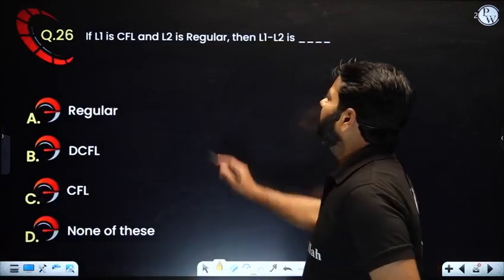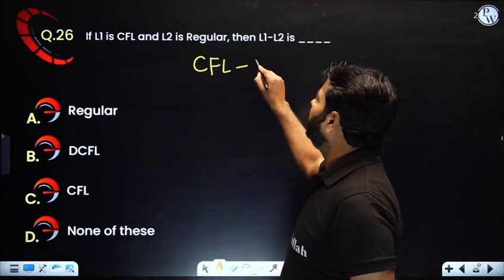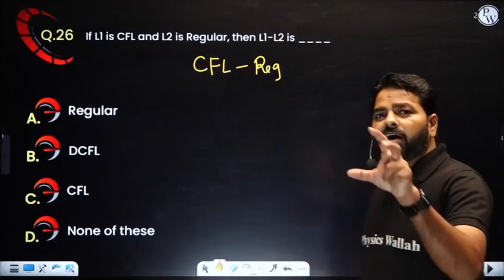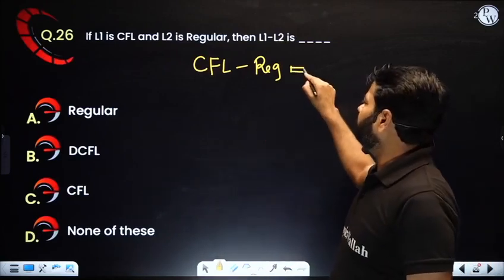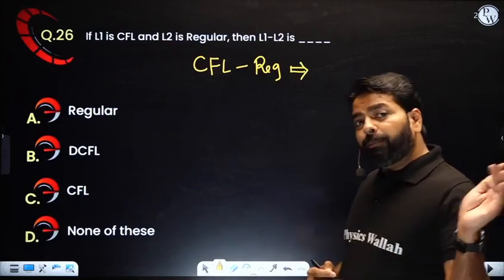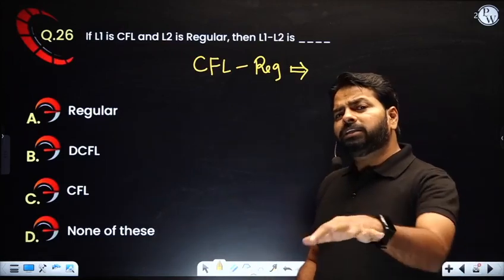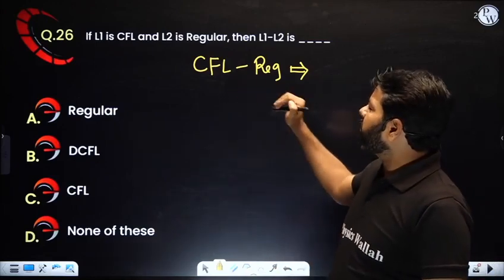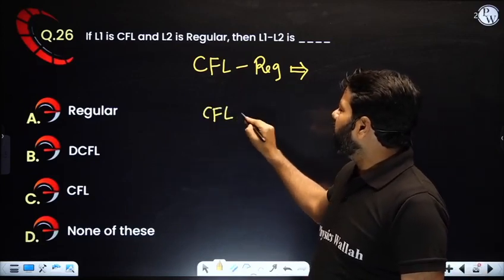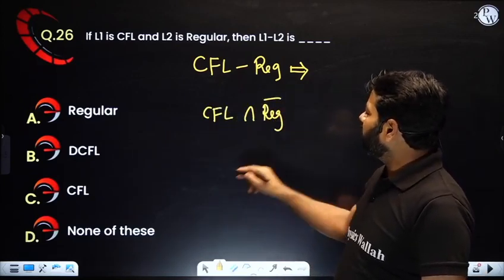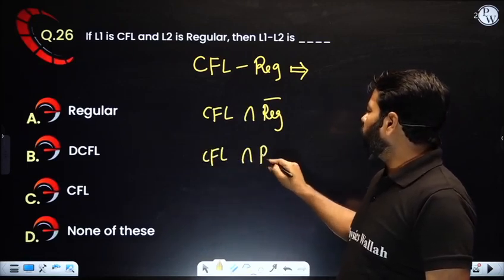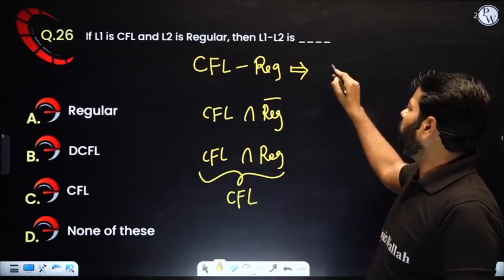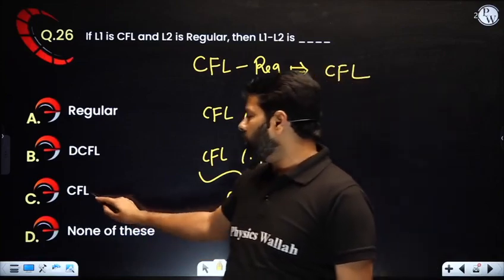Now, very interesting. This time, context free language minus regular. L1 minus L2, CFL minus regular. L1 is a CFL, L2 is regular. What happens when you do the subtraction between these two languages in a particular order? Regular minus CFL could be a different answer here. That is why we are coming to this kind of examples. CFL minus regular, what comes as CFL intersection regular complement. What is regular complement? It is regular. So we already know CFL intersection with regular is always context free language. So you can answer it as context free language. So you can pick this.